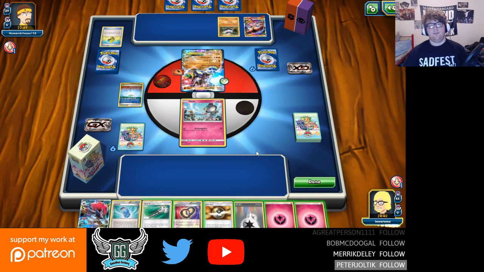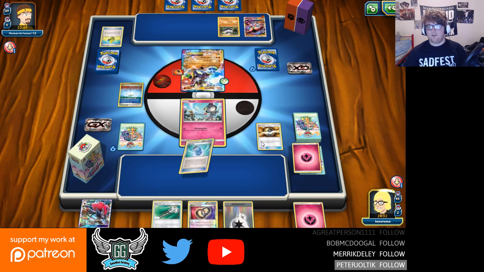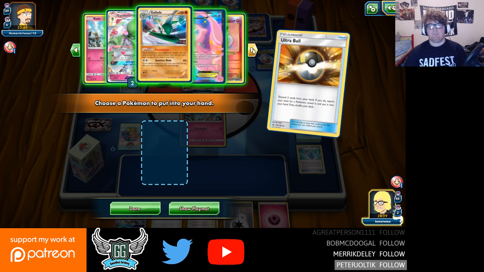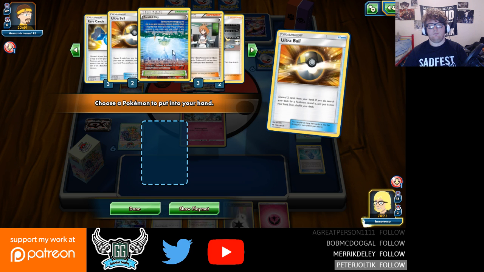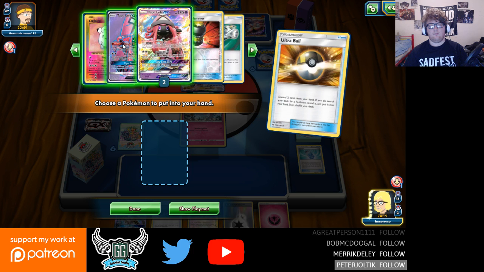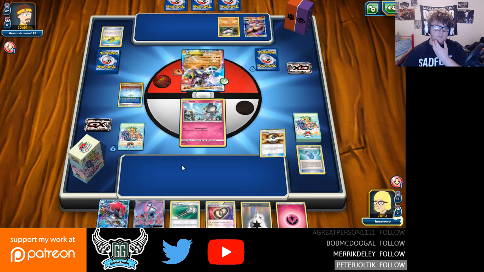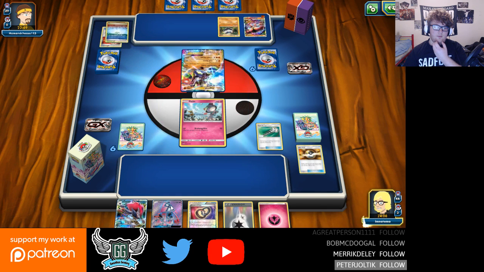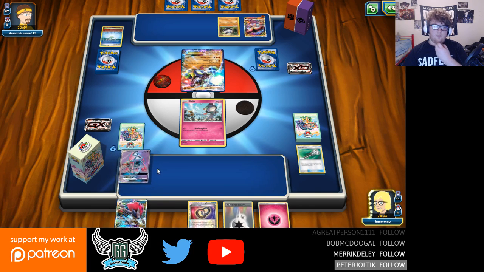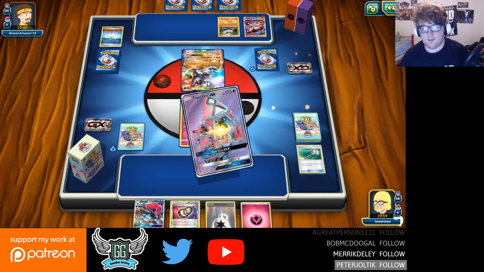Top deck, Ultra Ball, let's go. We're in there. We'll get rid of Fairy and Evo Soda. Get a Tapu Lele GX. Field Blower. Wonder Tag. Bridget is the safe play, probably.